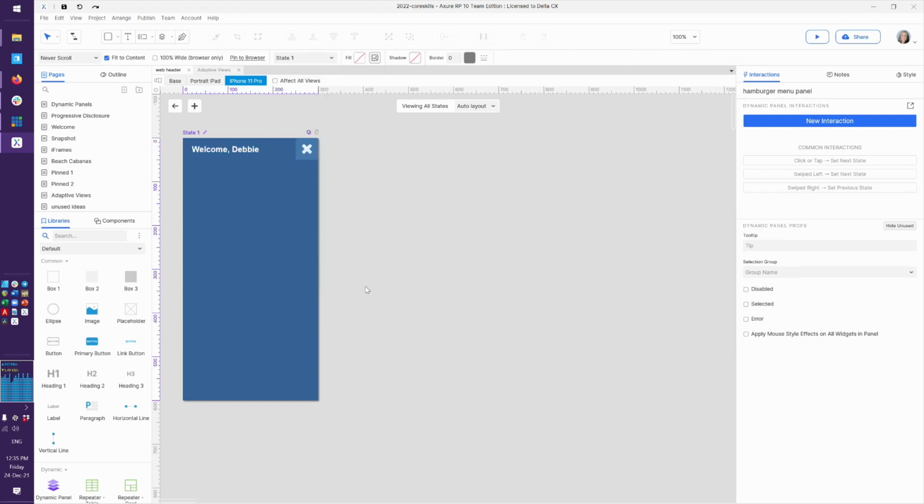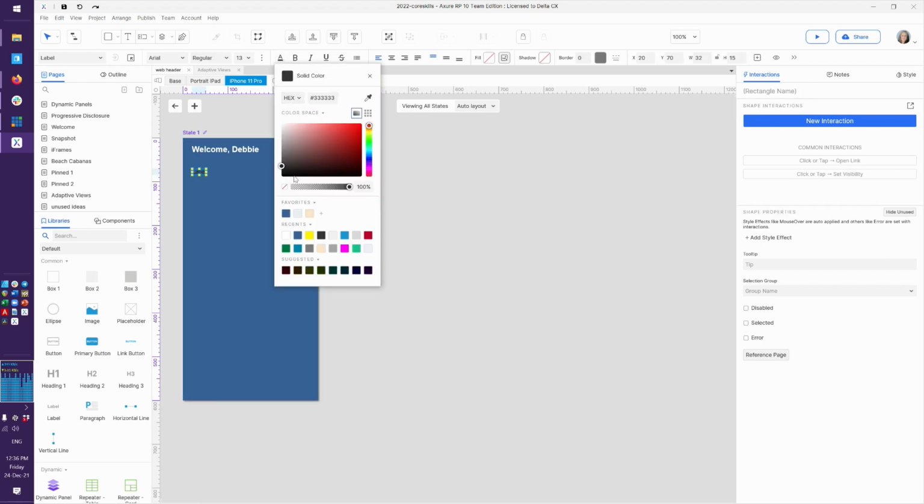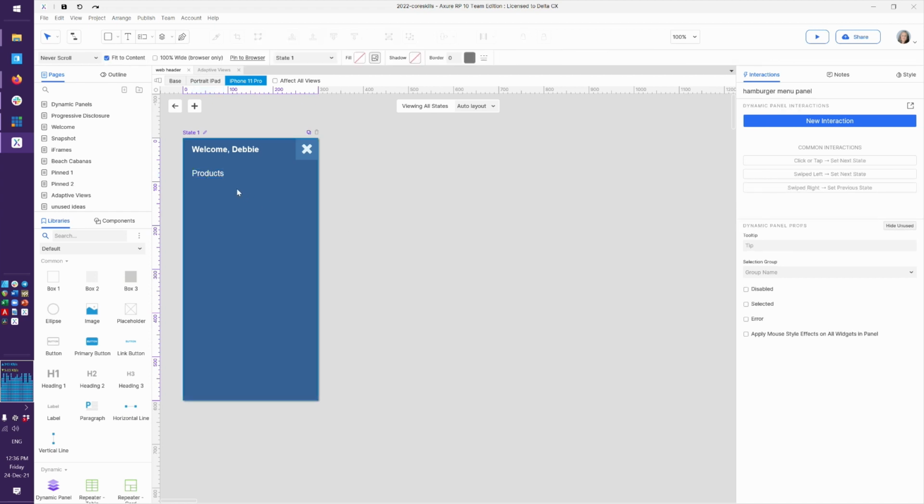So don't hate me, but use your global styles. And now we might have different things that people can do, which would be different choices here. So maybe we've got this here, and it would also have to be white and probably larger. So again, great for global widget styles. I'm just going super fast, but I would suggest the global widget styling. So maybe this has all of the things that we need in our navigation.